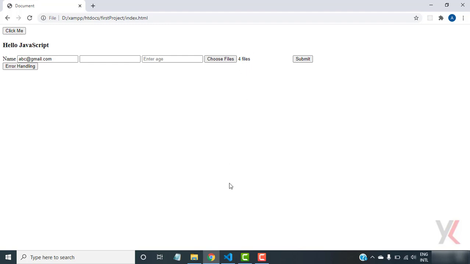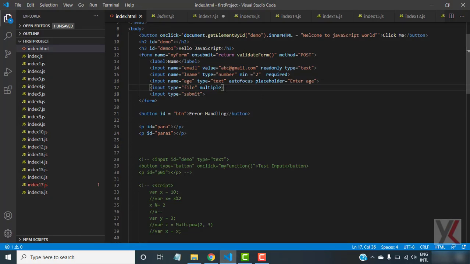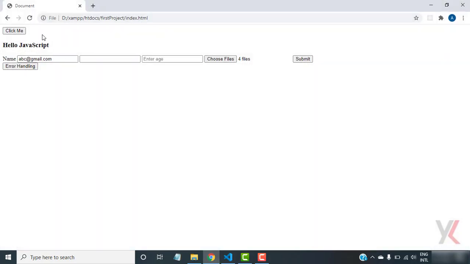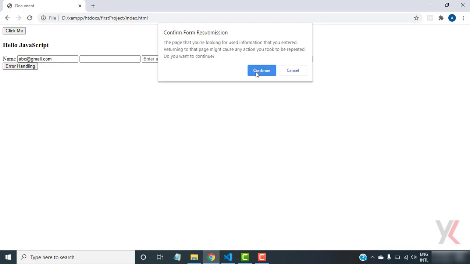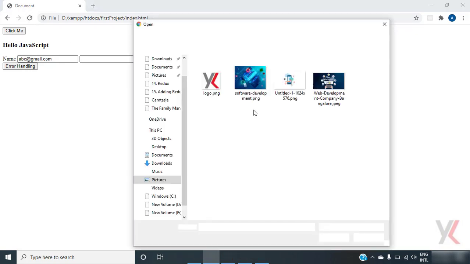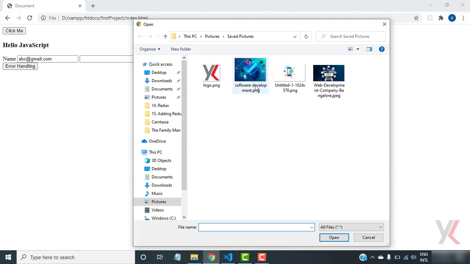We are choosing 4 files here. But when we don't use this multiple attribute, and we refresh the page and try to choose multiple files with Control, it will only select one file. You can see we are only able to choose one file.